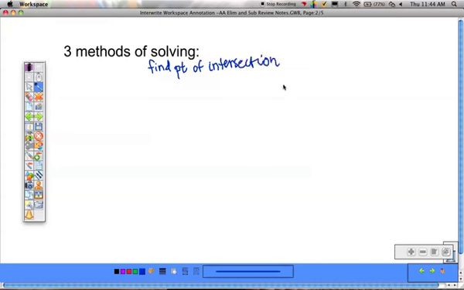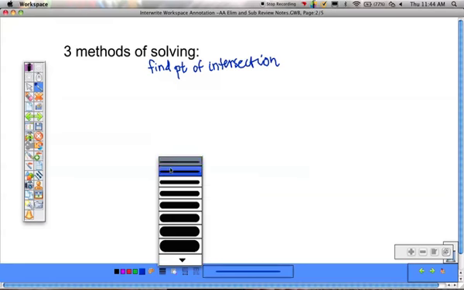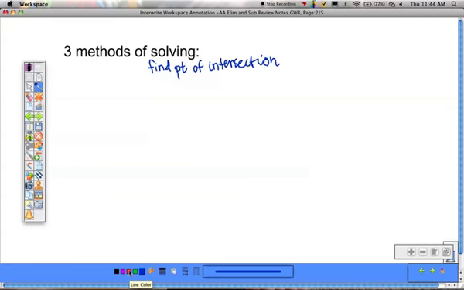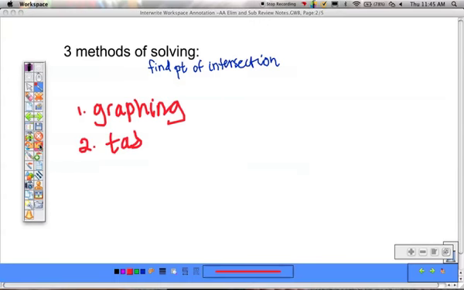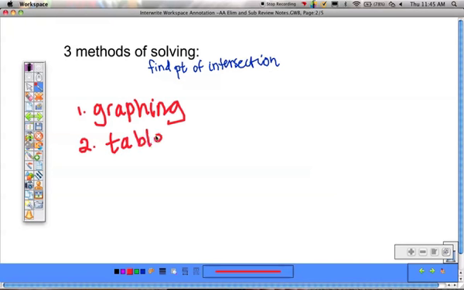And in this chapter, we're looking at linear equations. They're straight lines, and we're looking for where the two straight lines meet. So the first method we looked at, of course, was graphing. And we looked for where the lines cross. The second method we actually looked at was using the table feature on our graphing calculator. You can also make a table by hand as well, and looking for when the values were the same.